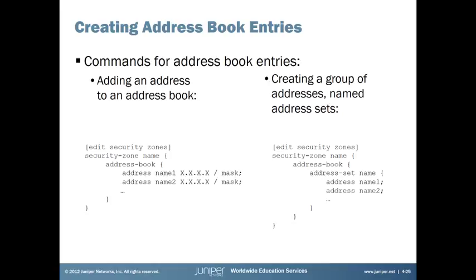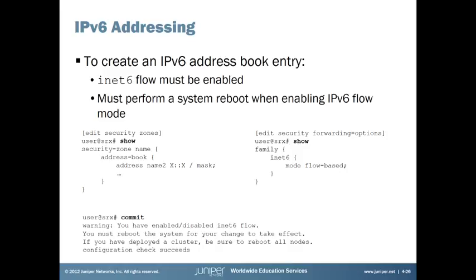So if I'm allowing traffic from the internet to an HTTP server, which in this campus is in the zone called classrooms, I'm going from untrust to classrooms, source anything, destination FTP server. The FTP server address book entry is sitting in the classrooms zone, because that's the "to" of the policy, which is the destination, and then of course the protocol. So you must have a source address and a destination address.